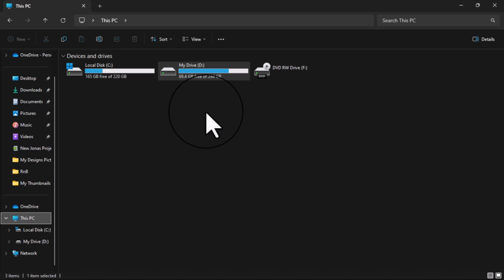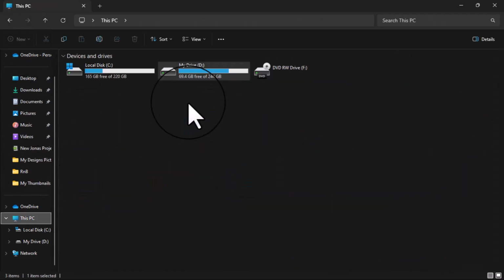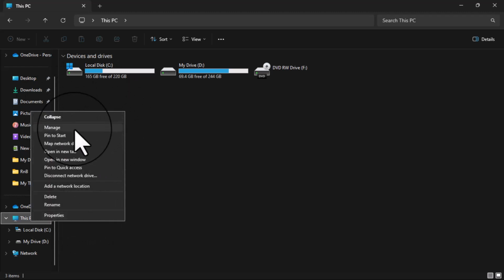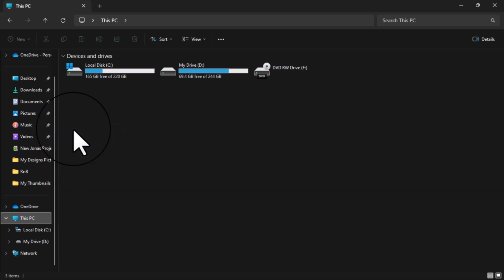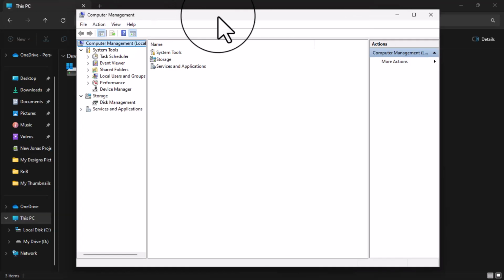So now that we have all these reasons, let me show you how you can hide your drives on your operating system. When you get access to this navigation pane, as I click on this, I get access to all related items. Let me show you different approaches to get to the interface you can use to hide your hard drives. The first approach is to right click on This PC, and you have Show more options. You click, and in this pop-up window you choose Manage. This is going to provide you with a Computer Management interface, and in this window we can configure the hiding operation of our hard drive.